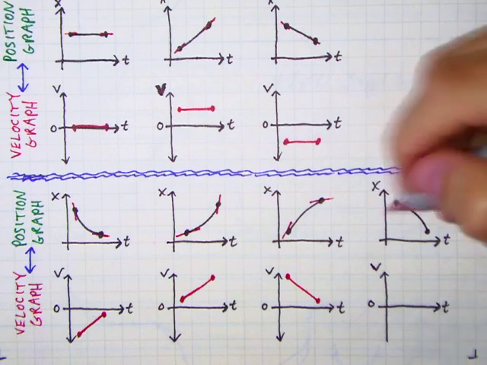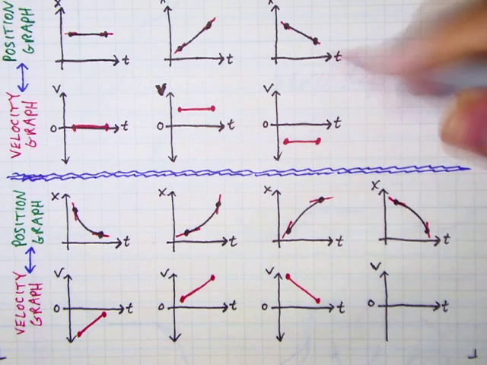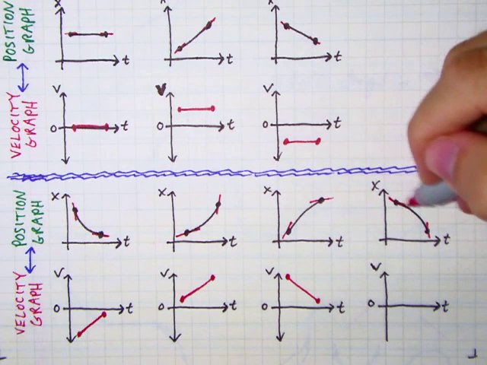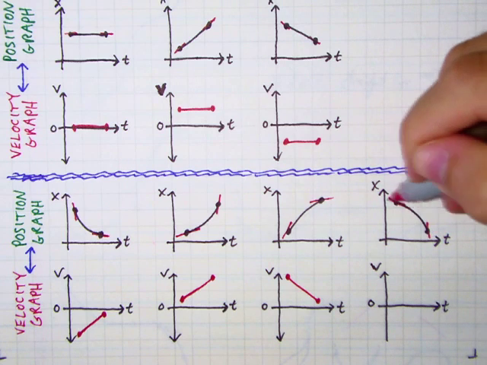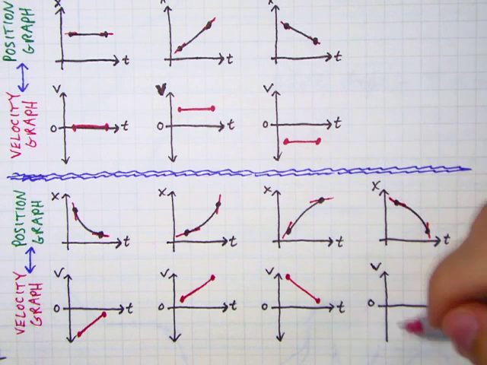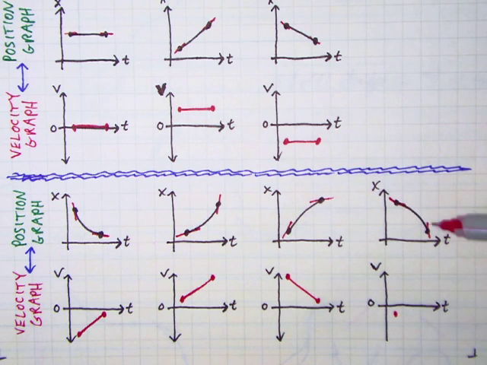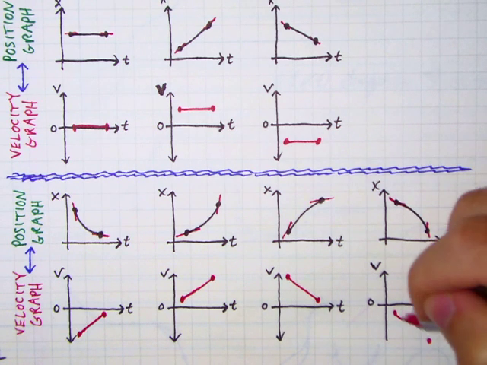Last one, draw in our tangents. Okay, both these tangent lines have a negative slope. This one's kind of shallow. This one's very steep. Small negative velocity right there. Small negative. We're below zero, but close to the zero axis, meaning small. And here, large negative velocity, meaning very negative, below zero and far from the zero axis. And we can connect those two.